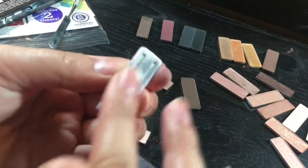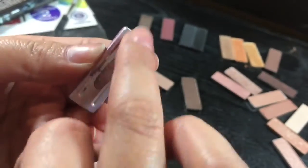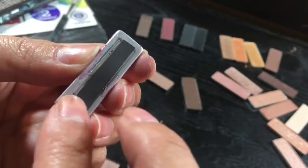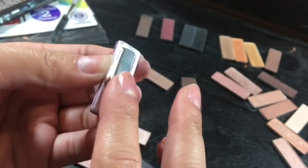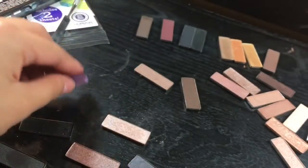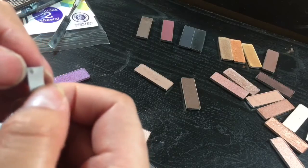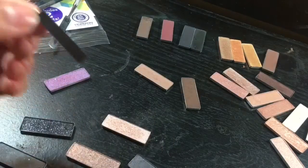I'm just going to clean it first. Make sure that there is no powder because it's not going to stick if there is powder right there. And then just directly stick it like that. Ta-da! You can either measure your whole palette and put the magnetic sheet there, but I just chose to do individual ones instead. I know it's a little additional work, but you will be saving magnetic strips. And just in case I transfer it to a different palette — like my travel Z palette.